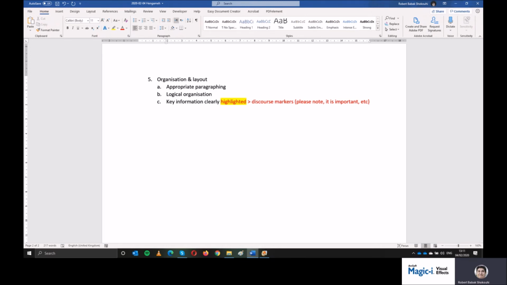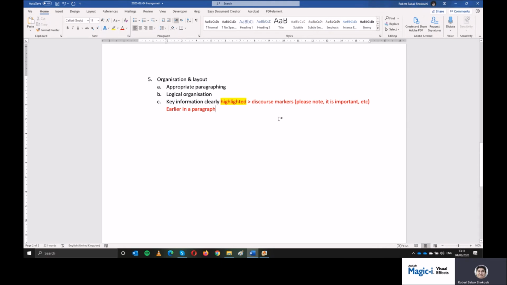Like earlier in a paragraph, okay? Because the beginning of the paragraph is usually most noted. It's like a main idea you're giving at the beginning of a paragraph and the rest is supporting information. Exactly. So if you want to highlight something, you put it at the beginning of a paragraph and you actually mention that it is something which is important.